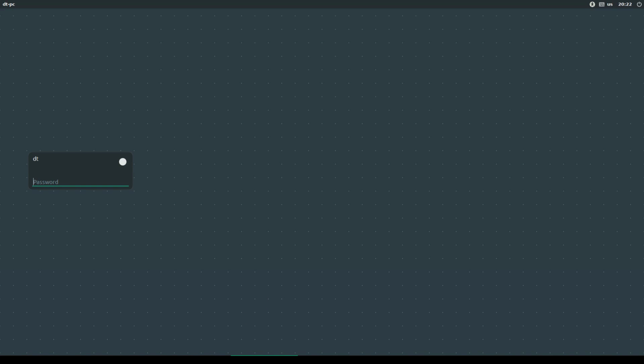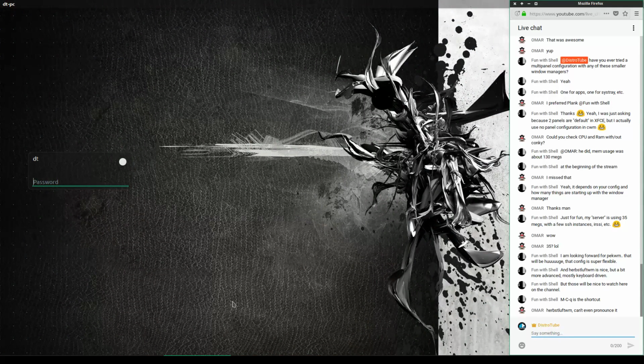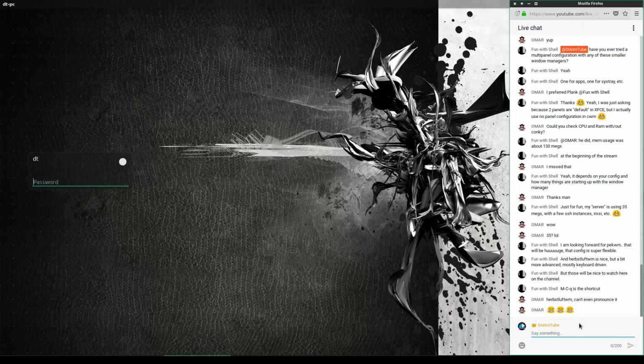Why don't I just... Yes, that's cheating, kids. I should have just looked up the default key binding, but one of you have already got it. What's that? Mod Control Q. Okay, so Super Shift Q. Okay. That was actually going to be the next one, I guess.